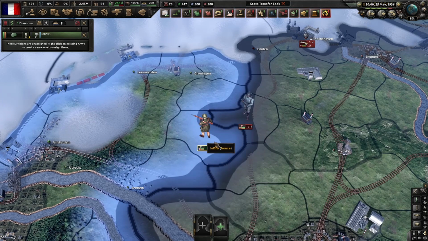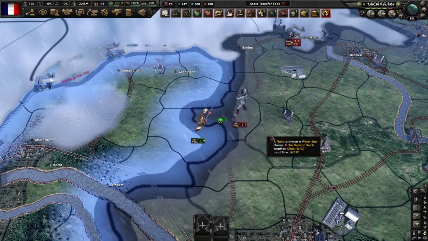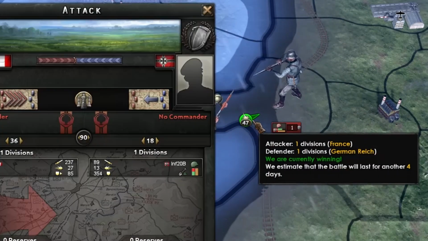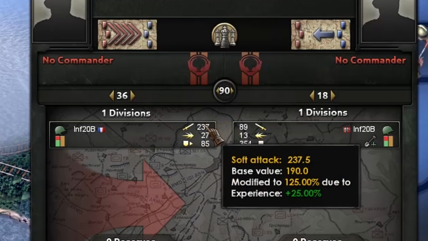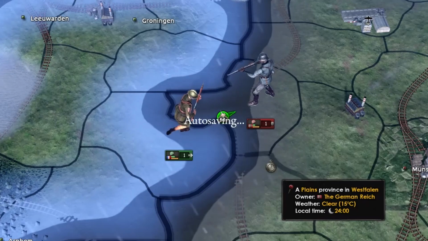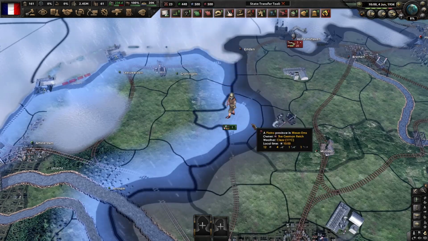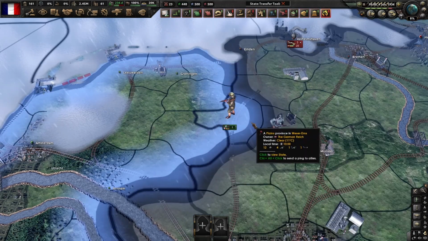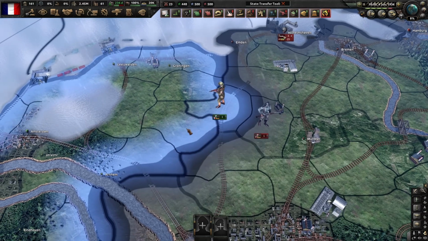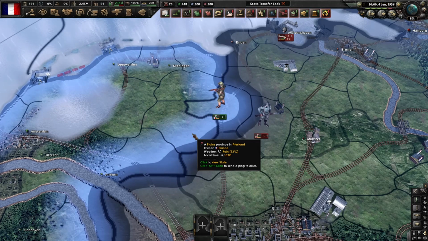So this time I've created an even stronger offensive division, and you should see the difference. Unlike the first 2 times with the weaker divisions, we are winning and we're not doing that bad, and that's mainly because our breakthrough and our soft attack is a lot higher than it was previously. And as you can see, we won the battle. Now the reason why we won the battle was because our soft attack and our breakthrough was a lot higher compared to the other 2 units. But that's an infantry division with artillery. That's not the only offensive division.